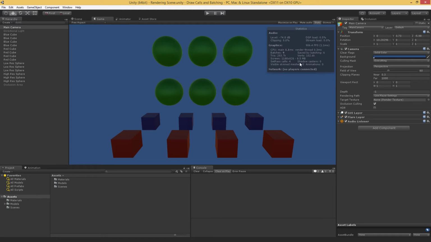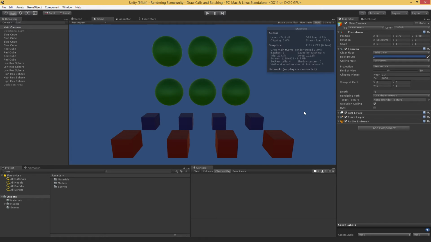And then we have three things listed. We have shadowcasters, visible skinned meshes, and animations. And these are not counted with our batches and set pass calls. These are broken out separately. And the reason is that these things are not batched. Shadowcasters, basically things that cast shadows, and skinned meshes, which are basically characters and other things with bones, and animations. None of these things can be batched.